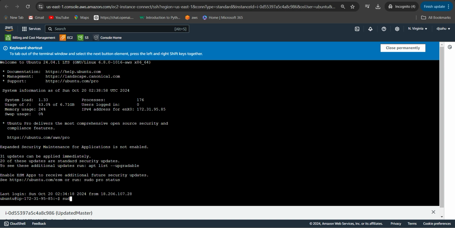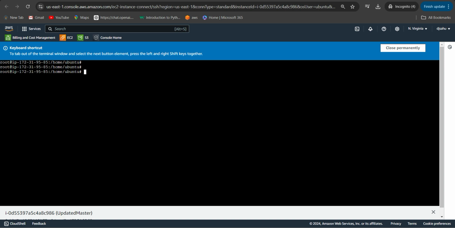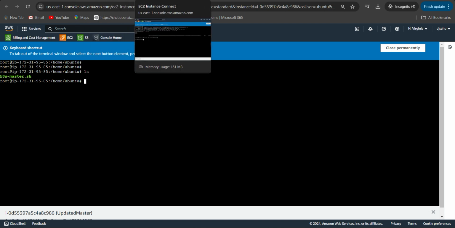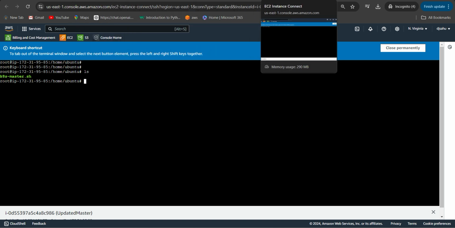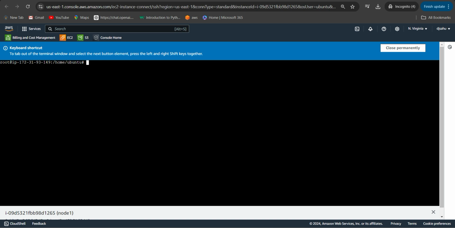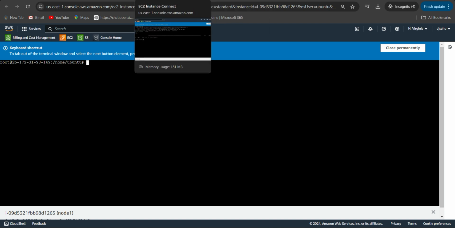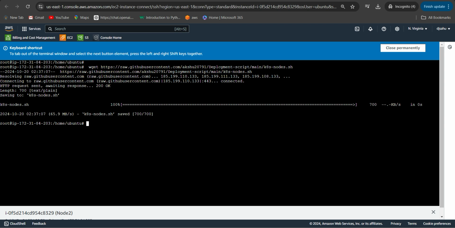We have to log in as the root user. This is the master, so we have installed it, right? Now let me run this one on node 1 and node 2.